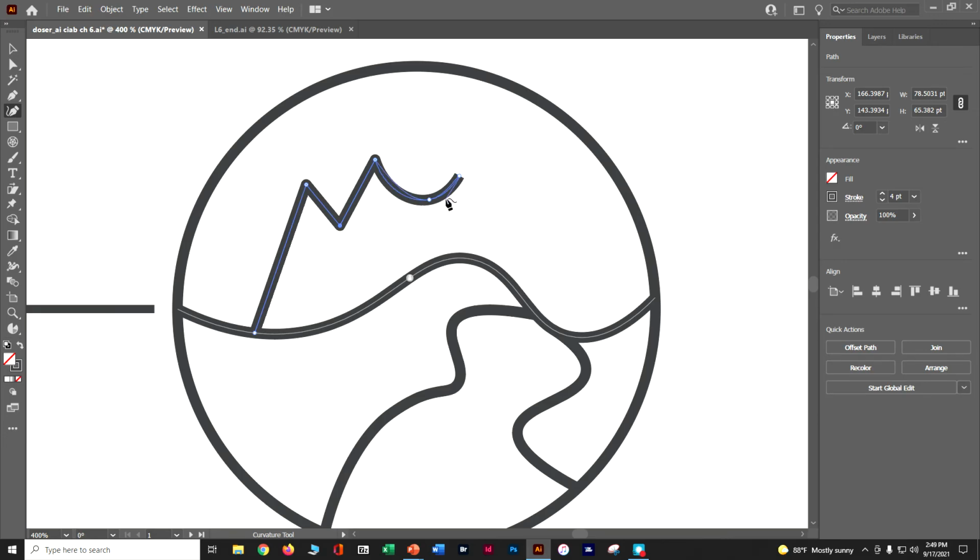And you can also do something else to make those anchor points into corners. If you hit Alt or Option as you're making those, you'll make it into a corner point. So let's go ahead and Alt, Option, and make those into corner points as well.